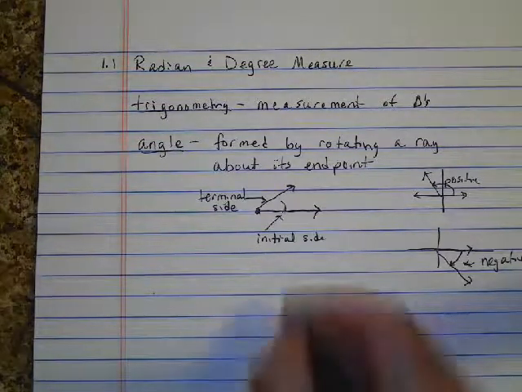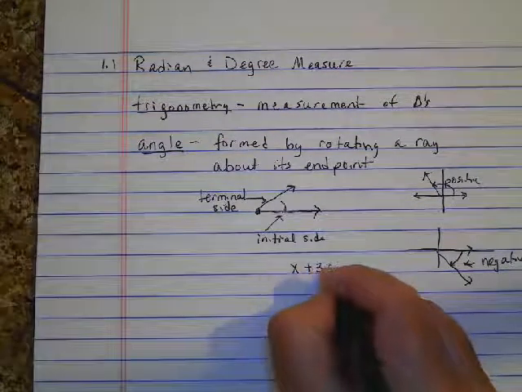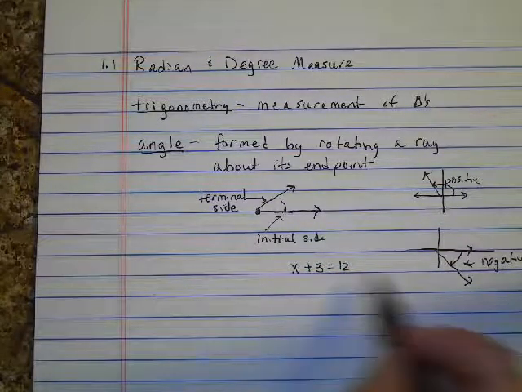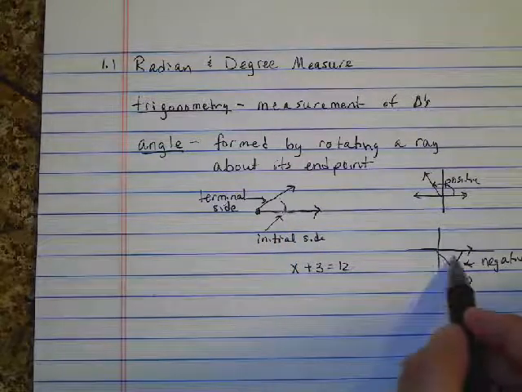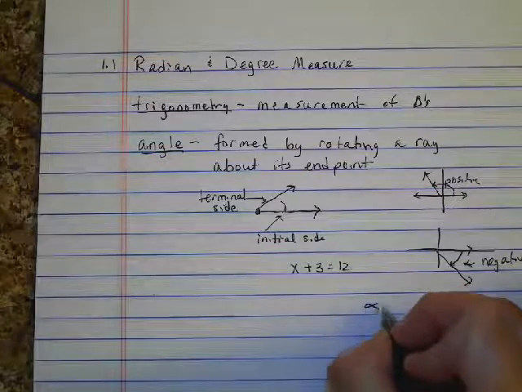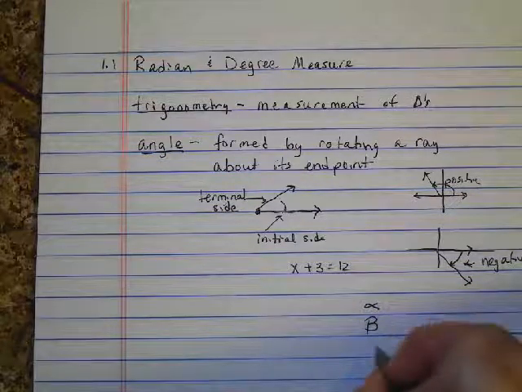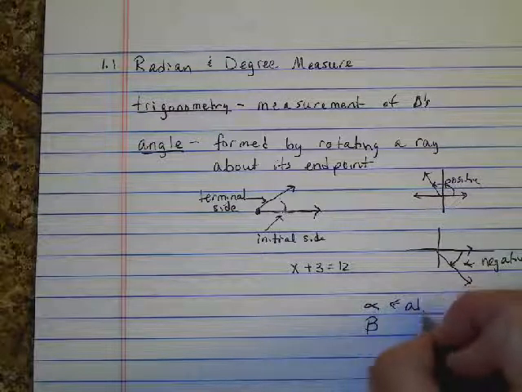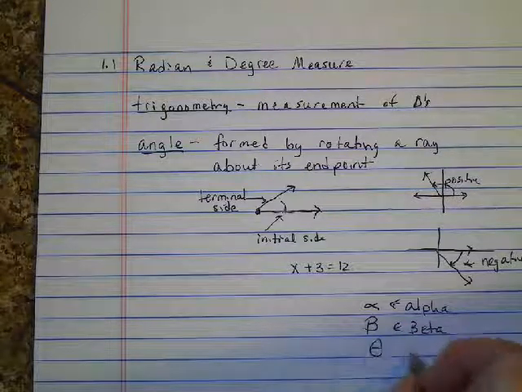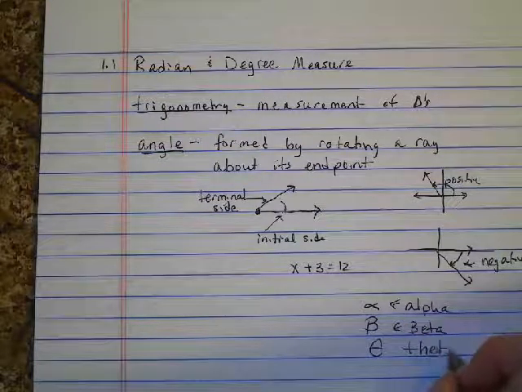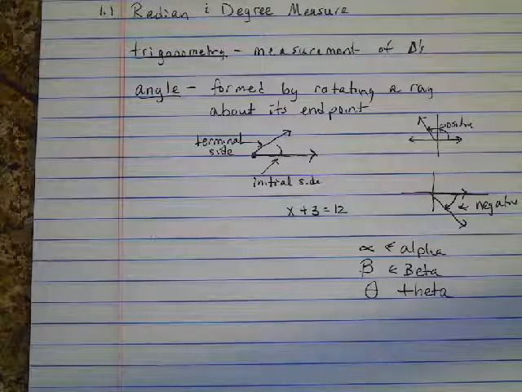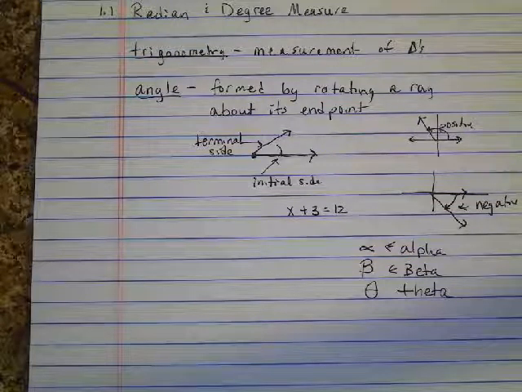In algebra, a lot of times we used x in equations. X or y was just really common. What would be common in finding a missing angle, we'll use things like theta, alpha, and beta. So this is alpha, this is beta, and then this symbol is theta. And we use theta a lot when we have an unknown angle measurement. Instead of using x for the angle measurement, we will use the symbol theta.